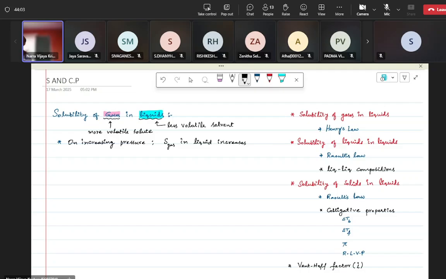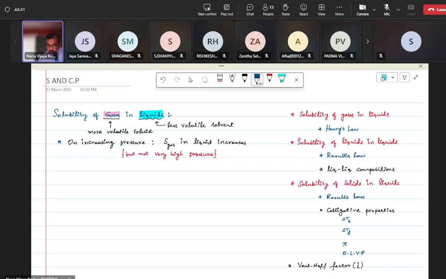I cannot increase pressure as I wish. I will increase pressure only to a certain extent. I should not increase more. Correct or not? So the condition, what will I write? But not very high pressure. Will you understand, sir, why I am saying that statement? But not very high pressure. Reason? Are you able to understand why I am writing this statement, but not very high pressure? Clear or not? Any questions in it?